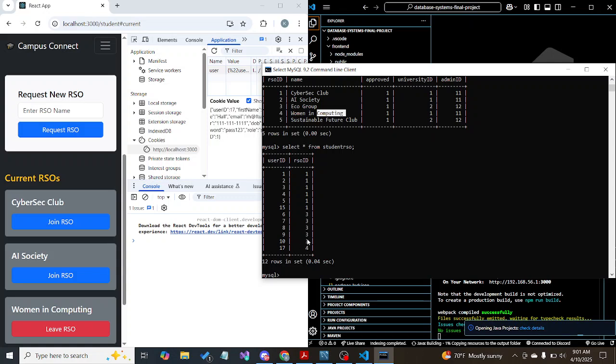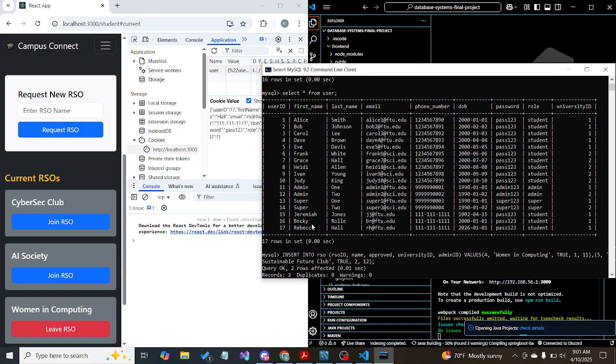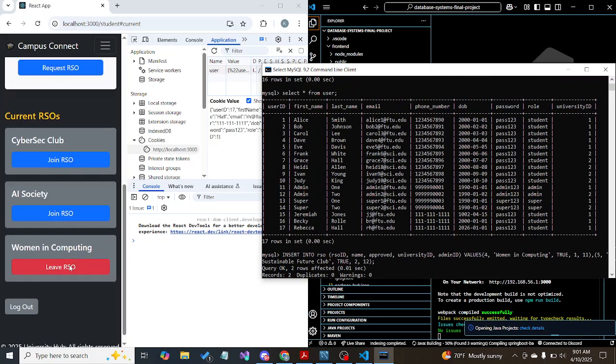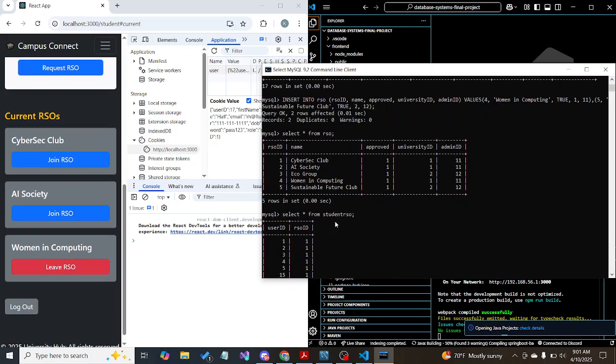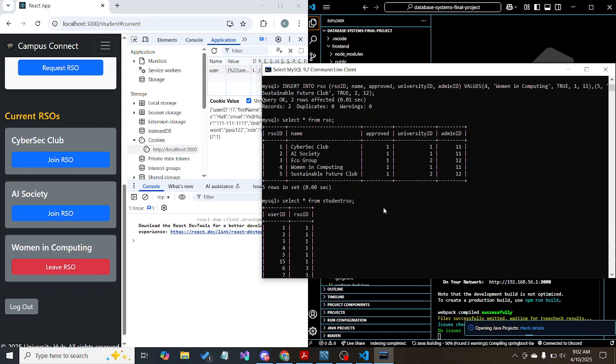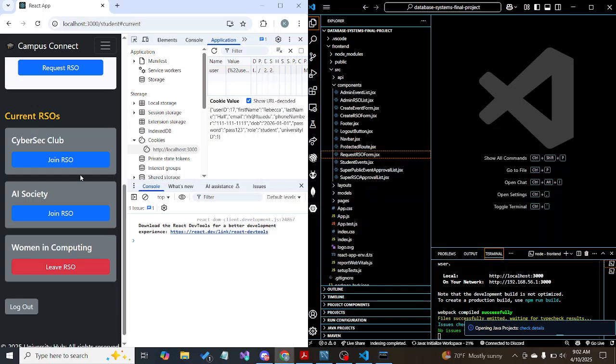And RSO4 also, well, she's the first one because she's the first one who joined, because I did it manually. But when the app does work, her ID would turn into an admin, and then she would be the first member by default, and anyone else who joins a subsequent member. I did get it working on an earlier version, but with updates, that functionality isn't as clear right now.